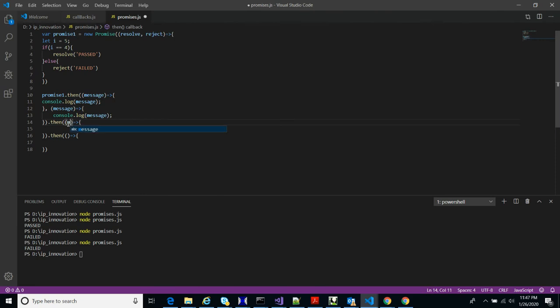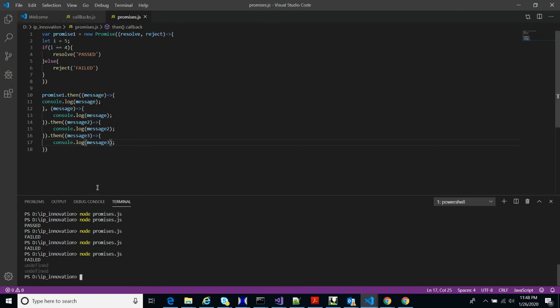So we'll pass the argument as message 2, and here message 3. Let's console out message 2 and message 3. Let's run the program again. Failed, undefined, undefined.